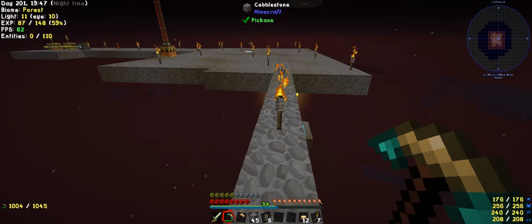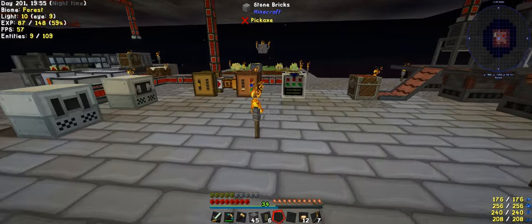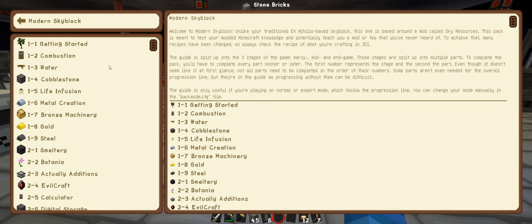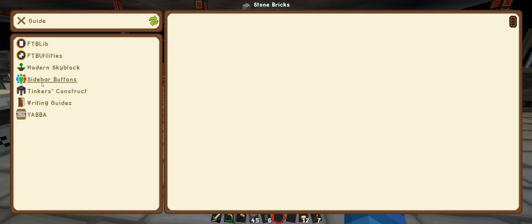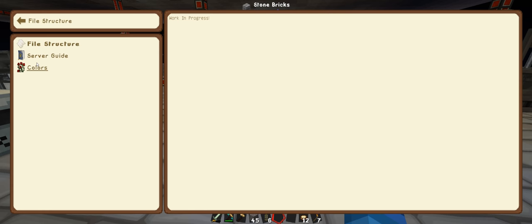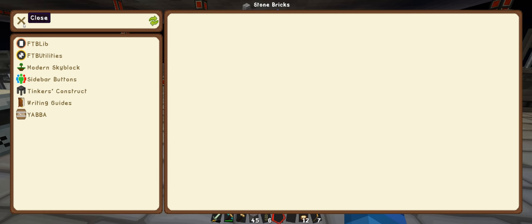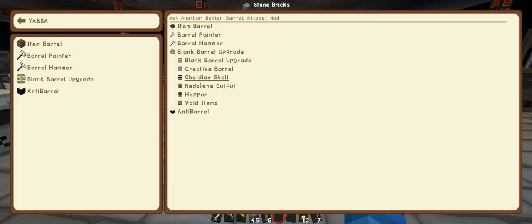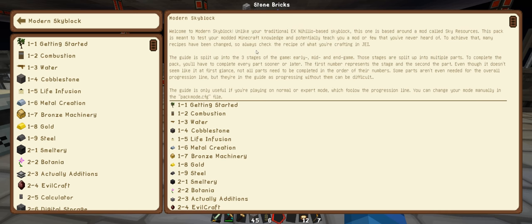Make sure I don't kill myself, because I don't know where my 2 extra hearts have gone, and I don't know how to get them back. I'll probably have to read something. Actually, that's what I was going to do. Modern Skyblock, getting started, type islands, G key. And it doesn't actually tell you where your goddamn hearts have gone. Tinker's writing guides, file structure, server colors, work in progress. Okay. Yabba, which I don't think. No. Doesn't tell you how to get your hearts back.